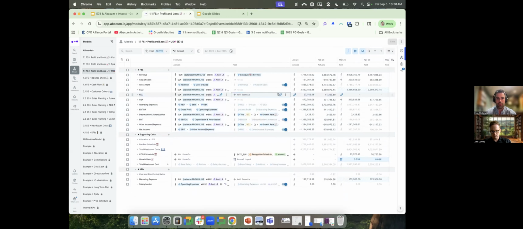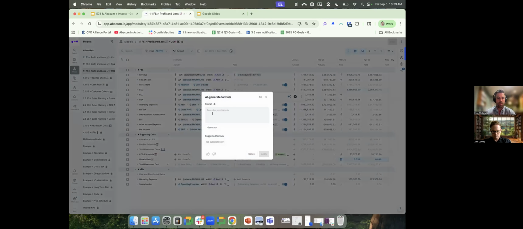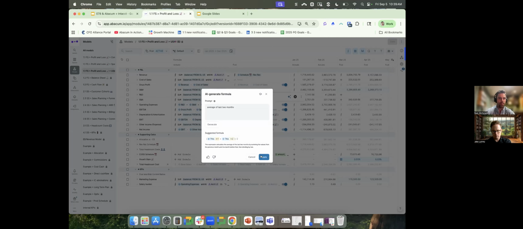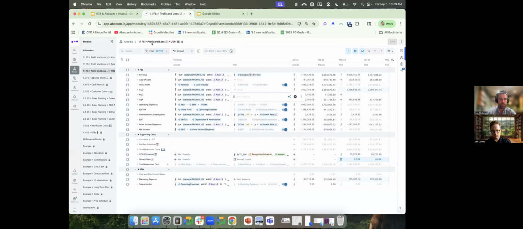But I need a forecast for this. There's a few different ways to do it. I can write my formula. I could have department heads hard code in numbers, or instead of writing the formula, which it actually prompts you to write, so it's really easy to pick up, I could say, hey, just give me an average of the last 2 months. Generate and apply. So now that's another example of how you're using AI to help you write your formulas. I can just tell it what to do, and it'll start writing the formula for me. So it allows you to learn or get up to speed really fast. That's one way to forecast.